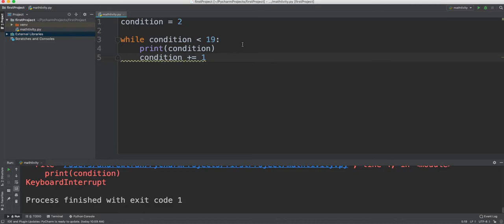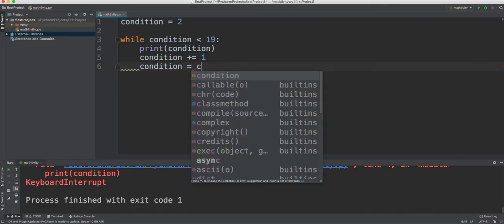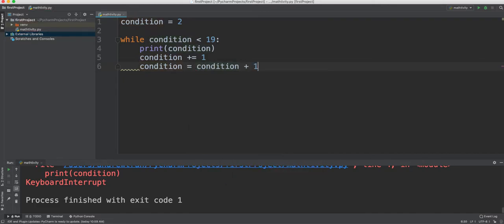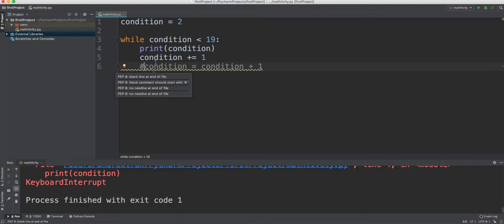Basically what this plus equals means is condition is equal to condition plus 1, okay? These both mean the exact same thing. I'm going to comment this out, so that you know that these two are the same thing.